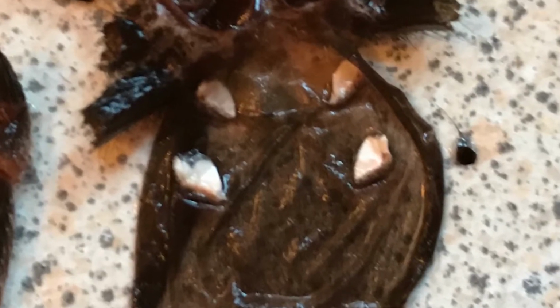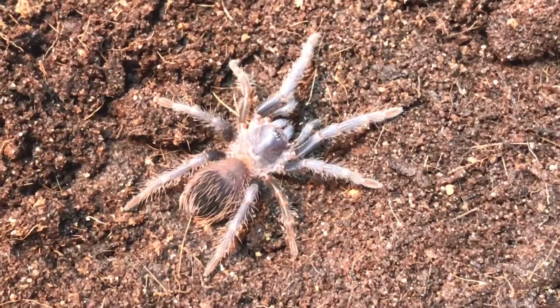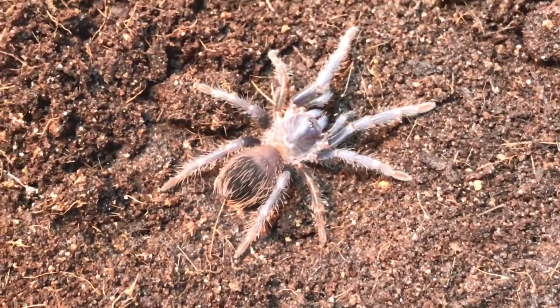So here's his molt, and it was my first attempt at sexing a molt. And yeah, it looks like he's a boy. I mean, there is a wrinkle there, but that's just the wetness, but he is a boy. And then this is the Sazame. I told you that he really coloured up last month.